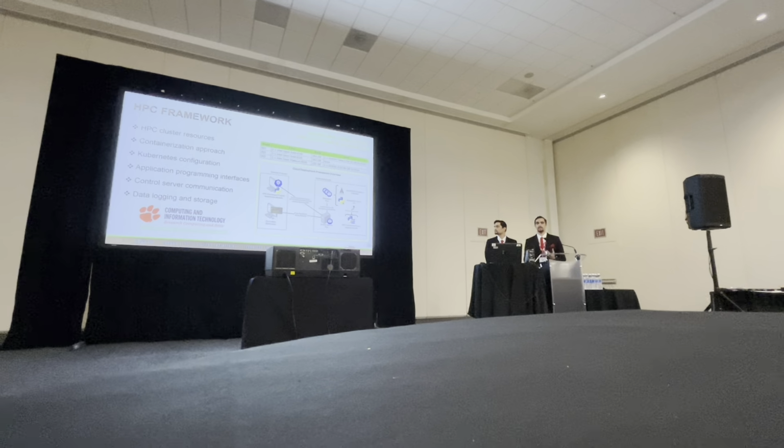What this essentially does is three things. One is it establishes and synchronizes the communication across all of these different modules you see. Secondly, it live streams the simulation feed from the HPC cluster to a thin client, which can be a personal laptop, for example, in real time and on an interactive web viewer interface. And finally, it also logs and stores all the data from the HPC to the thin client for post-processing and analysis. And this data, again, has two components. One is the simulation metrics or the KPIs for the autonomy validation, and secondly, the HPC resource utilization metrics as well.